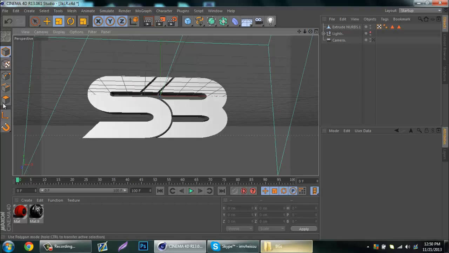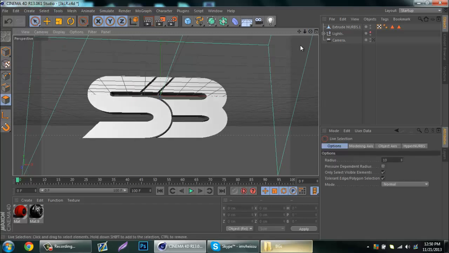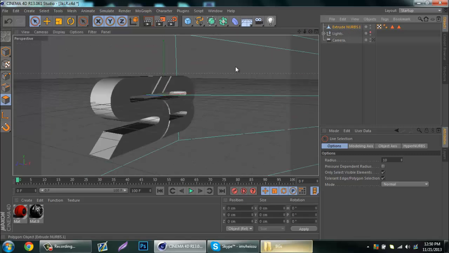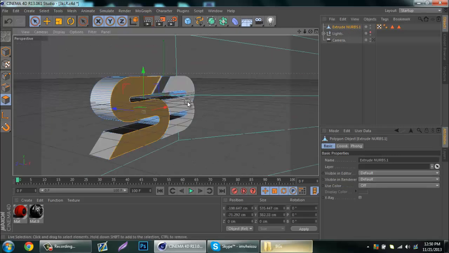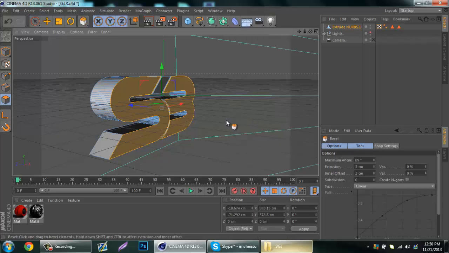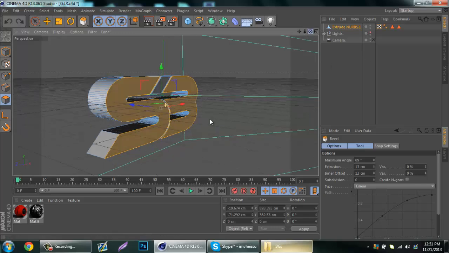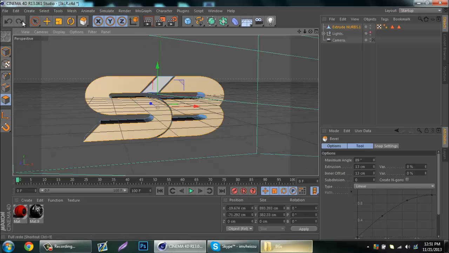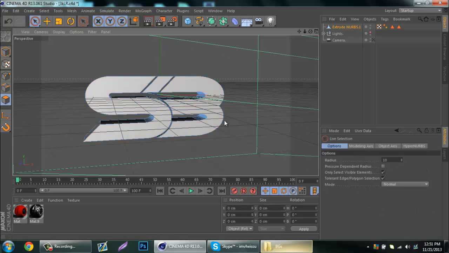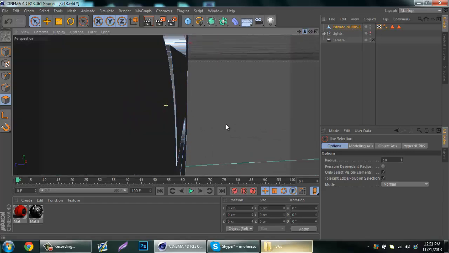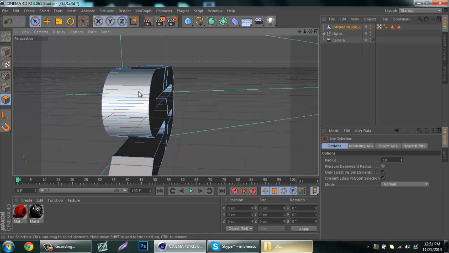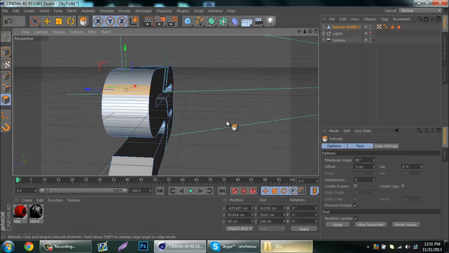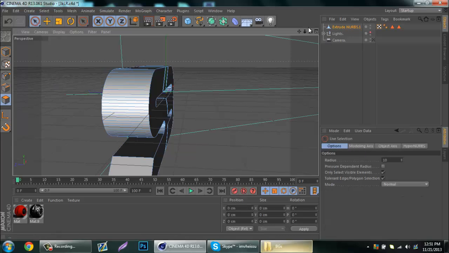Now I have an editable extrude NURB, so I can do whatever I want, basically. And this is mainly like modeling stuff, somewhat. It's not strictly for modeling. It just makes it so every little segment you can edit to whatever you want to do with it. So I can select one of these, and make it come out or something. I'm not going to go over that right now, maybe in another tutorial.